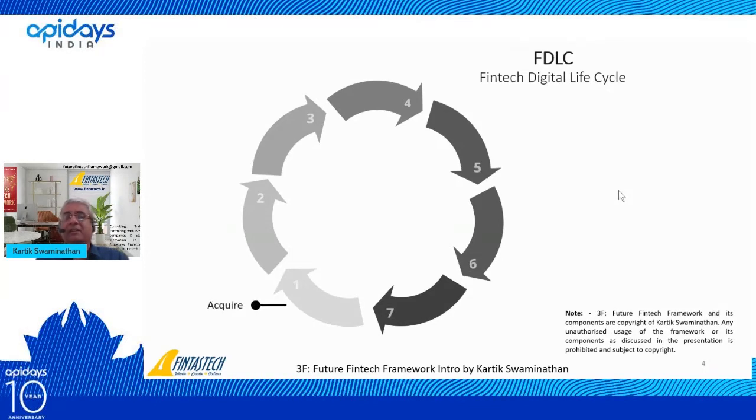So everything begins with the acquisition of customers. So you acquire a customer, and then finally this will lead to offboarding of customers, right? Quite logical. And that's where I put a lot of emphasis on simplifying the framework, so that a non-techie audience can also understand, because as I said, the whole orchestra involves technology and non-technology people, and then the experience gets created as a product or solution for the customer. So what is this acquisition and offboarding?